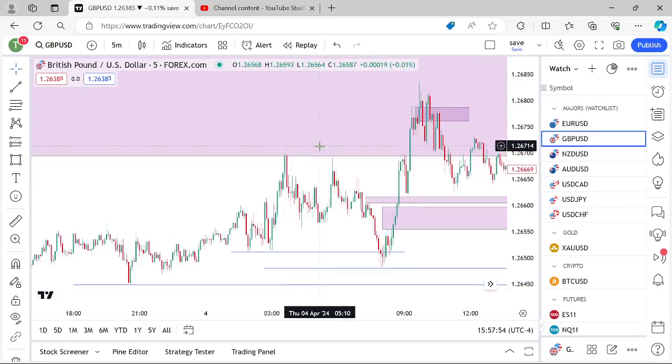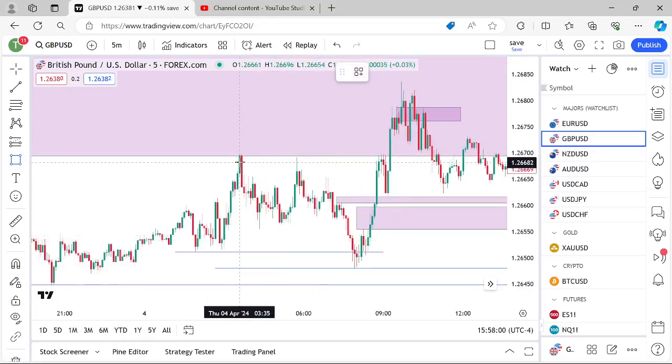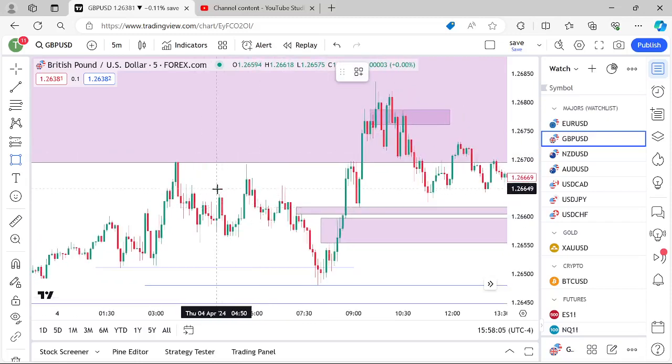Then you can see it comes down and it gives a shift. Now, it's not the most explosive by any means, but we come up, we get that 3 o'clock sweep, we come up into that weekly resistance. Then it comes down right here, and we got a fair value gap. No, we don't have one right there, but we have one right here. See this? And then we got that close right there. It's not a very big displacement, I understand, but it qualifies. So I have this shift right here, and I have that close right there.